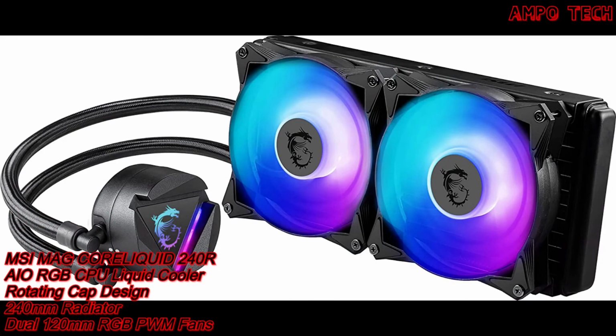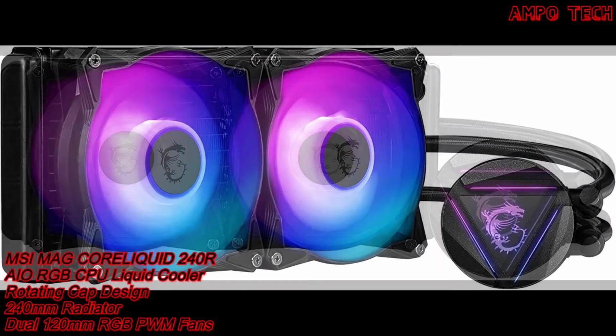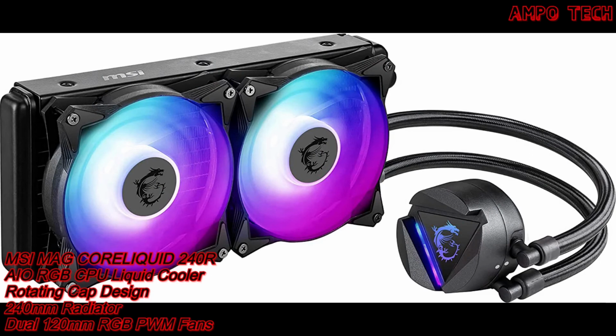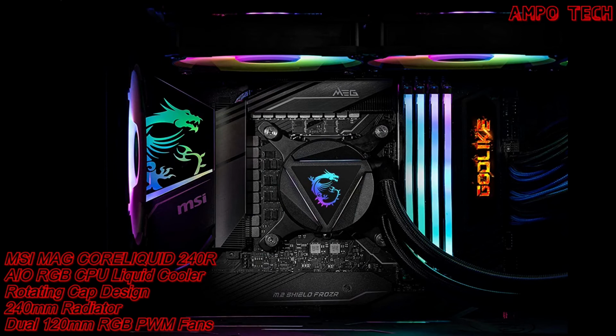And for the CPU cooler is the MSI MAG CORELIQUID 240R with ARGB CPU liquid cooler with rotating cap design, and it has a 240mm radiator with dual 120mm RGB PWM fans. For timeless reliability, the motor's ceramic bearing has been designed for up to 100,000 hours of life expectancy. Total RGB fan control is included, with RGB fan support, custom speed with PWM fan, and customizable lighting through software. With the rotatable cap, you can mount the cold plate in any orientation and turn the cap up to 270 degrees to keep it upright.